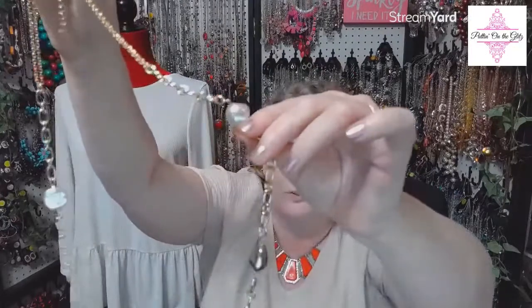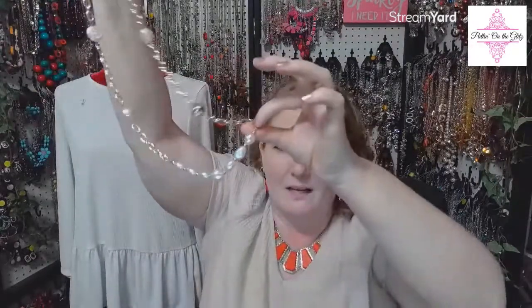Number thirty-one: Pardon My Fabulous in gold. This is a creamy white pearly disc — like a hammered pearl with little indentations. We also have a chunky gold piece and abstract-shaped pearly beads at the bottom, on a kind of paper-clip chain. The earrings are creamy white pearly beads on a gold fish hook back. Down at mid-abdomen; with the two-inch extension, it comes down around the belly button area. Pardon My Fabulous in gold is number thirty-one — just one of these.